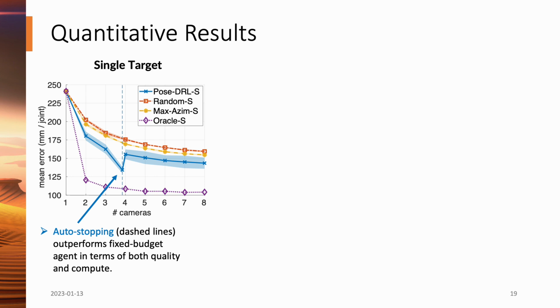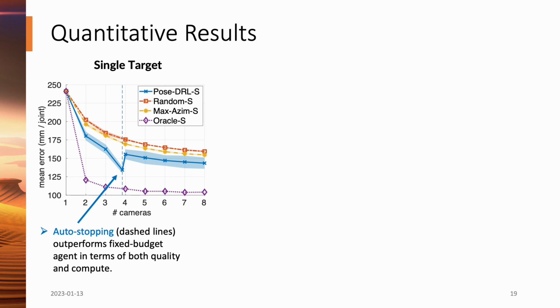We see that our agent in blue outperforms both the random and max-spread baselines shown in red and yellow respectively. The latter is a strong baseline that selects cameras in order to spread them out maximally to cover the scene. For the agent, we also plot the average number of cameras selected using its learned done action, but dynamically selects the number of cameras for each time step. The average of this is marked by the dashed line in the plot. As can be seen, this is superior to using fixed number of cameras, especially for the single target case.